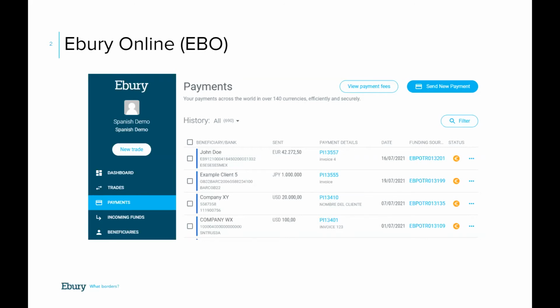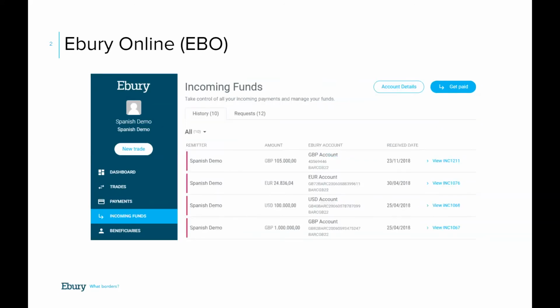You can download statements of outgoing payments. You can filter by different currencies. You've got a number of filters that you can use, so it's all very simple, transparent and easy for you to keep track. Same thing on the receivable side. It's very easy to keep track of the different third parties, clients for example, that have been paying into your Ebury account, and also to keep track of the requests that you've been making. Also on this side, you can see on the top right the Get Paid option. That brings up a pop-up through which you can send that Get Paid request as well.